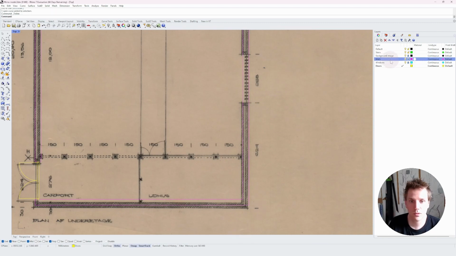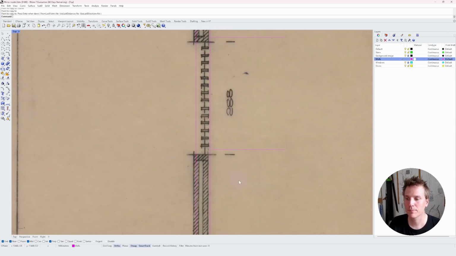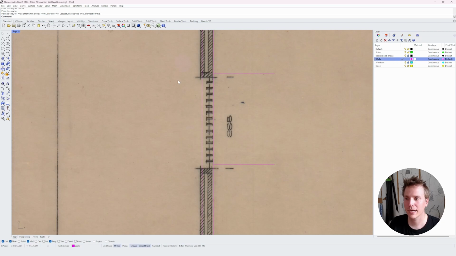So I'm going to go to the walls layer, double click to make it active. I'll make a line, and I'll make it down here, just out into the side. Then I'll move this line 624 centimeters up, and then I'll copy this 288 centimeters. Enter, and then click, escape to cancel. Now it's important that, again, it doesn't line up with the drawing, but we're following the correct measurements.